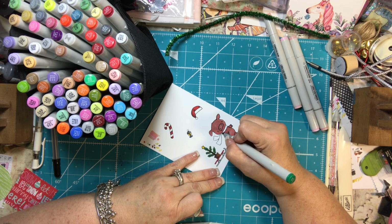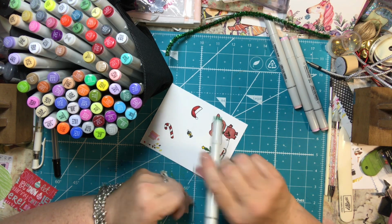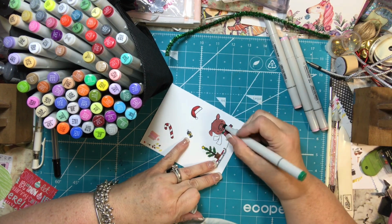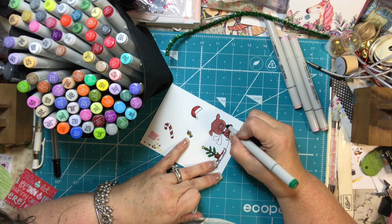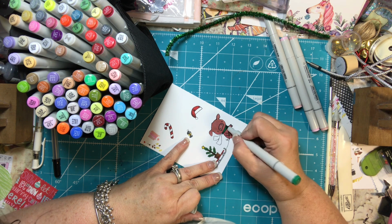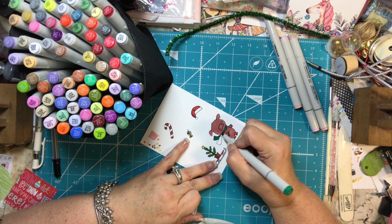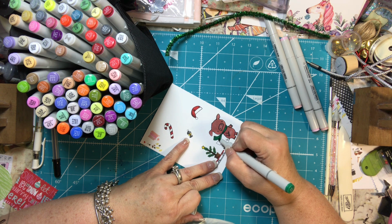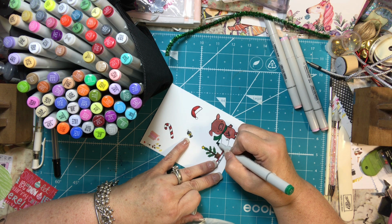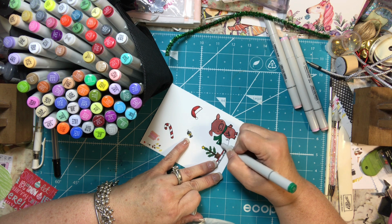I think I might do a nice festive green because, ooh, this one's almost out. Because that is a nice festive green. I don't know why, but sometimes one side is out, but the other side isn't with these markers. And I thought that it was all filtered by one spot, but I could be totally wrong. Like I thought the ink was just stored in the middle and kind of just went where it's needed, but I don't know. I might be just making that up.